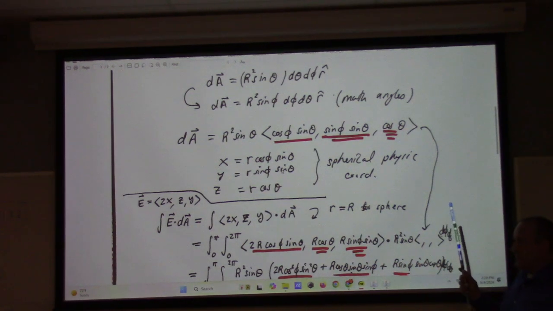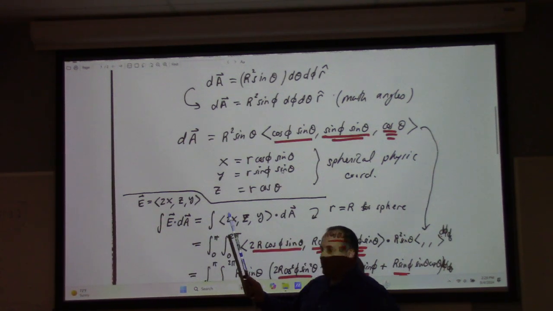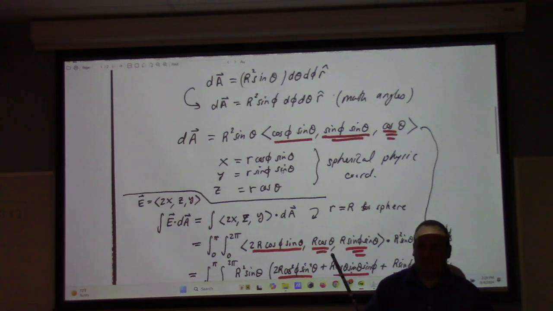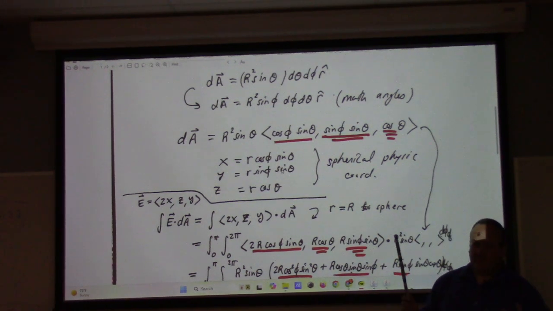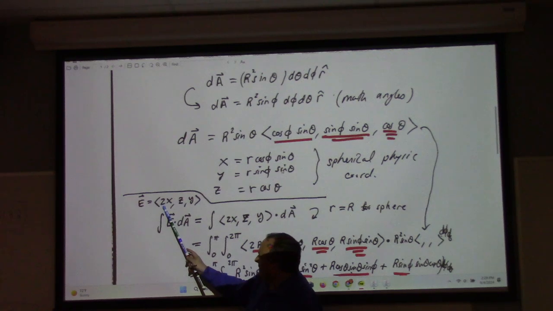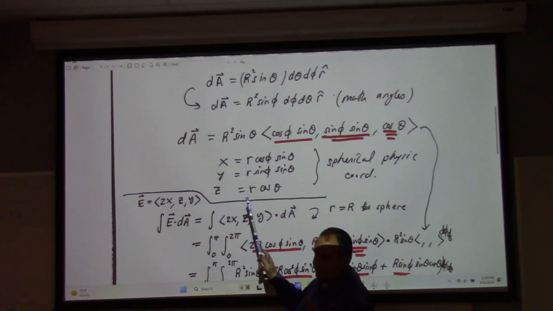Now let's get to the calculation. So I'm trying to calculate the flux of an electric field. I made one up that's like your mission problem, but different, okay? So the one in your problem is a little bit different. The one in the mission is actually even easier than this. So here we go. I made the electric field 2x, z, and y, right?